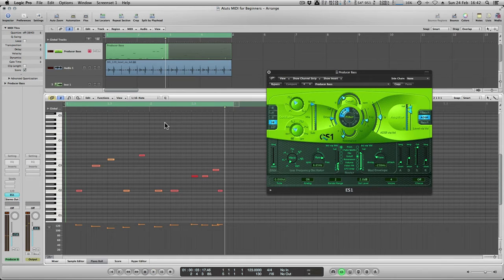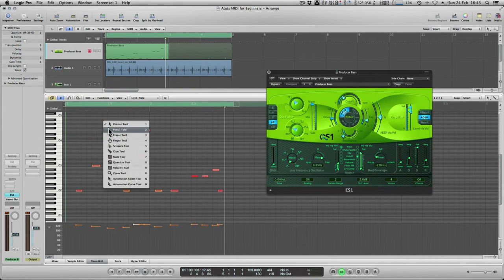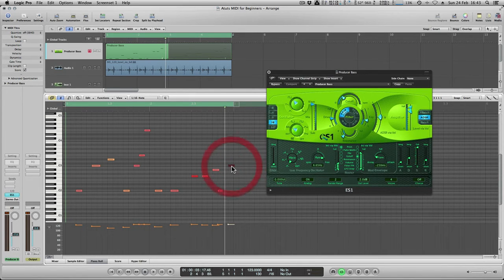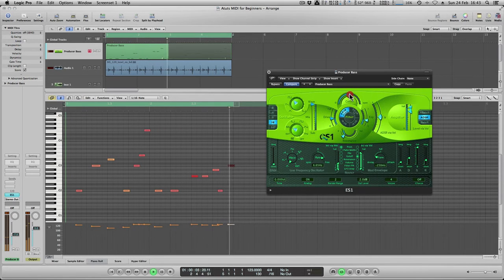Okay, let's look at how we can edit this and, you know, what else we can do. Now, if you want to add some notes, they can just be copied. We can quite easily just add some octave notes in there, or you can draw them in. So using the pencil tool, and this is pretty much the same in most DAWs, we can just add some notes in here. Great, so we've edited our first MIDI part already.